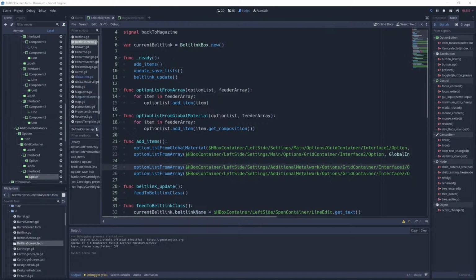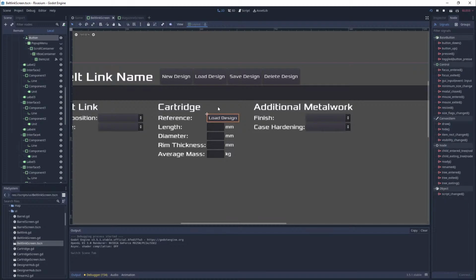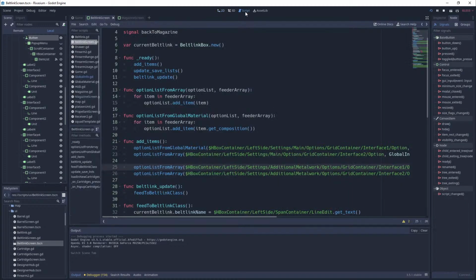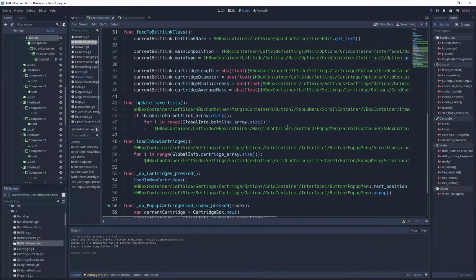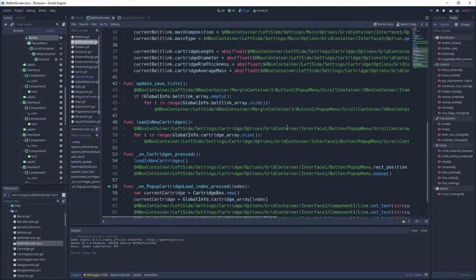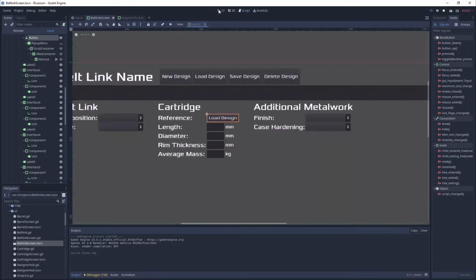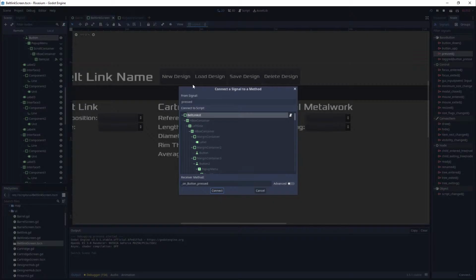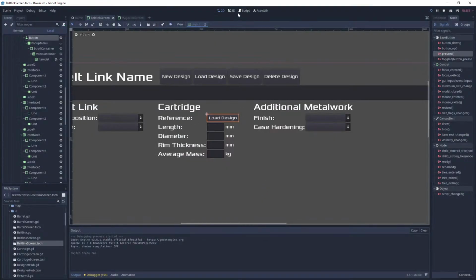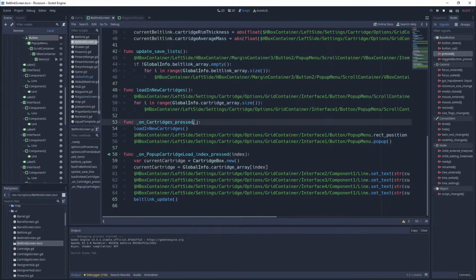So we should have this. This needs to be connected. One hasn't been connected yet. And we will get this function.